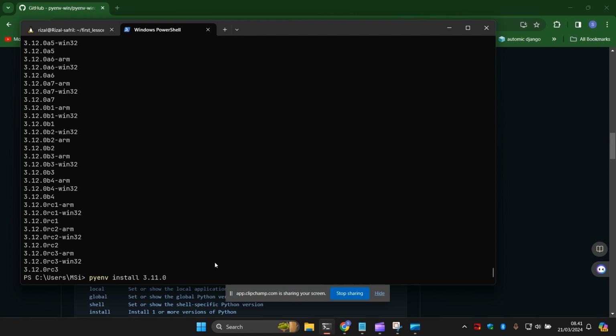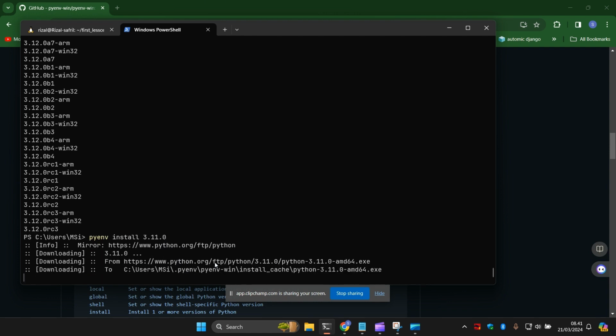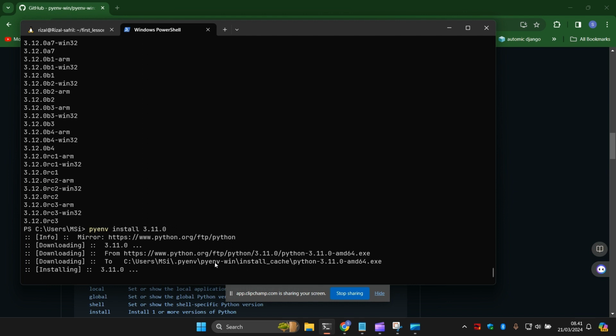Then you just need to hit enter, and PyEnv will handle it automatically for you and set it as a global Python environment. This version of Python will be used everywhere on your machine, unless you are going to use another version of Python inside your own local project. So let me show you after this installation finishes.